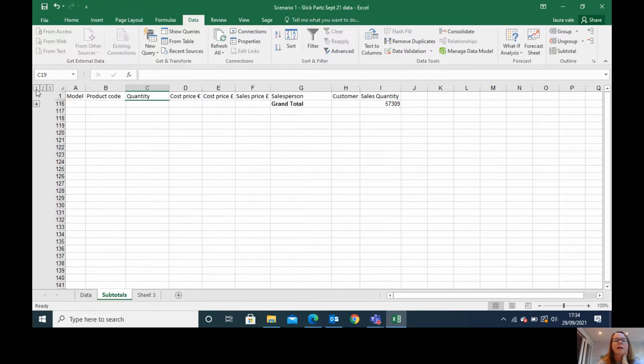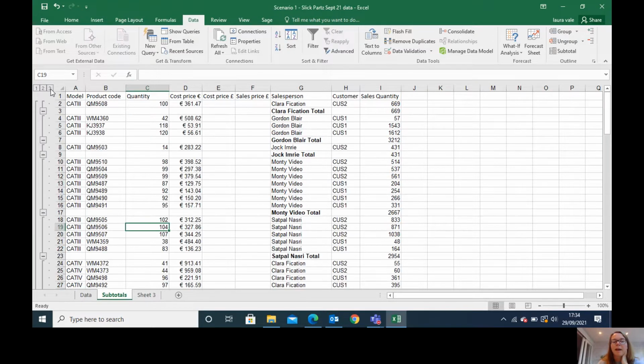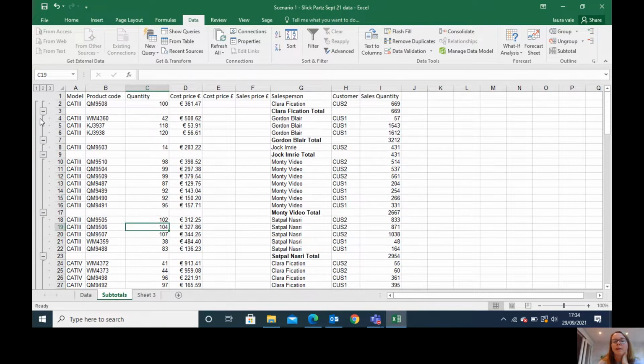If I was to go to number 1, it's a bit extreme. But if you just want those subtotals, you can click the number 2 there. And then if you want to go back, takes you to the number 3. If you want to get rid of just some of them, you can use these plus and minus buttons down the side. But it hasn't told us to do any of that here. I'm just showing you. Right, D, convert the worksheet to show formulas.